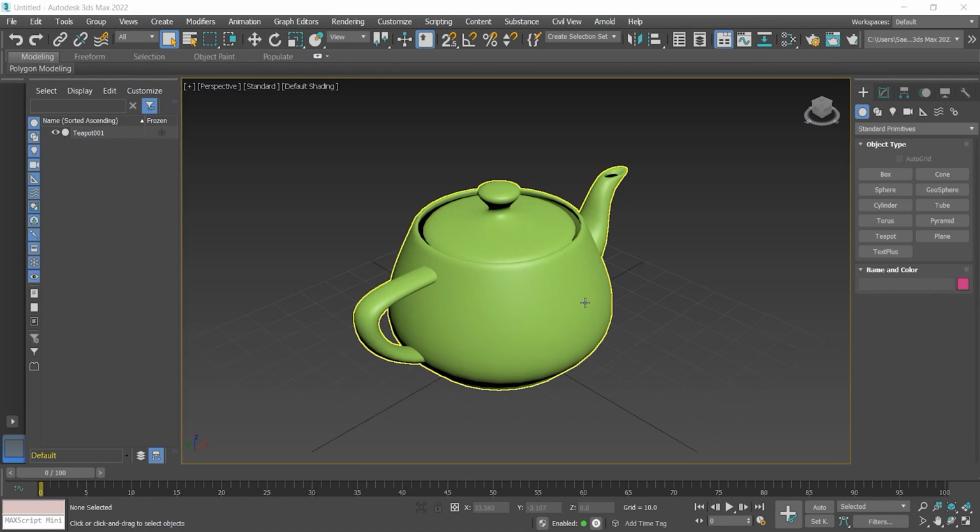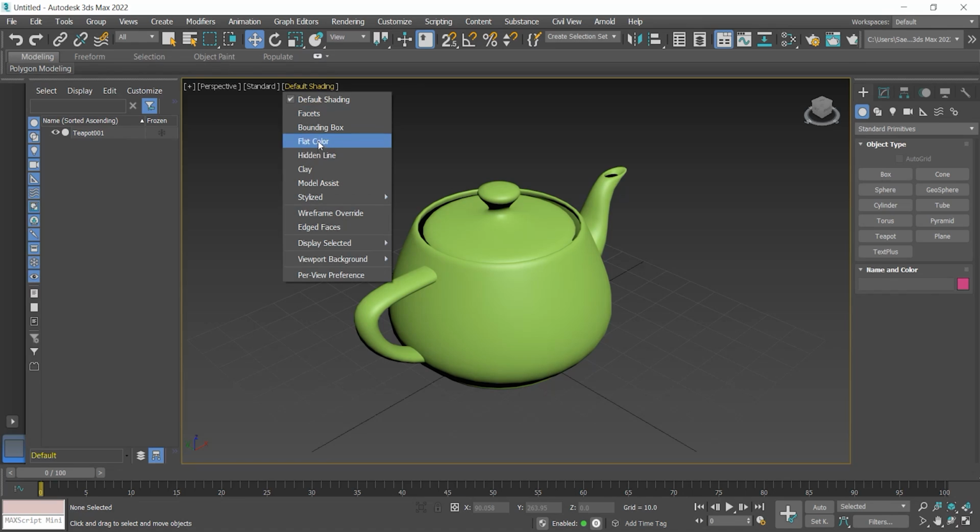Now I'm gonna talk about the selection mode. Basically, when you move your cursor on an object that is not selected, the viewport shows a yellow line around that object to show you which object your cursor is on. By clicking on this object, that yellow line turns to blue, and it's ready to apply some changes on it. And if you click on the empty environment, that object will be deselected.